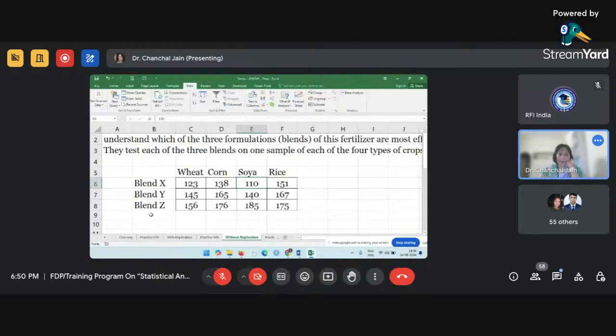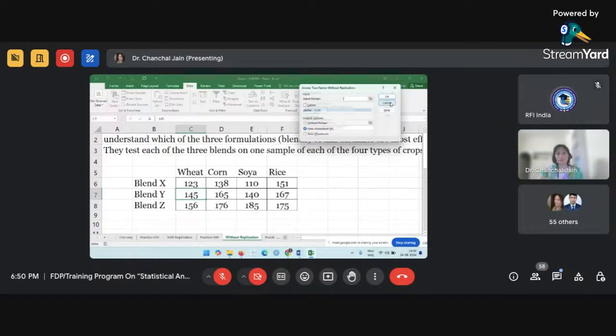Good attempt. So now we will see how to perform the without replication case using Excel. What you need to do is go to the same Data tab and locate Data Analysis. There you will select the third option, ANOVA: Two-Factor Without Replication. I hope it is easier to locate this, right? May I click on OK? Yes, ma'am. So click on OK.